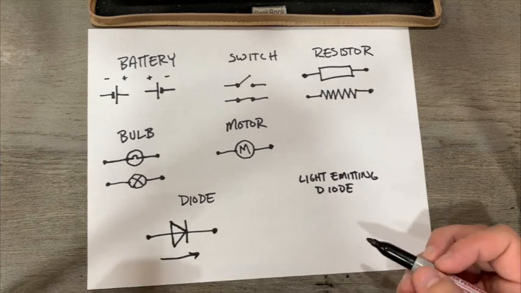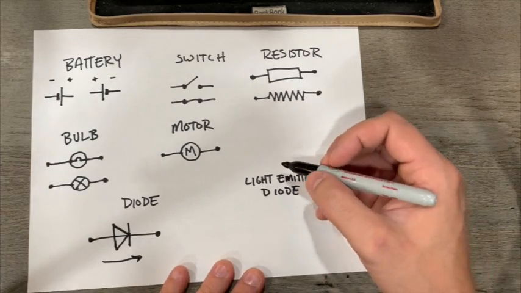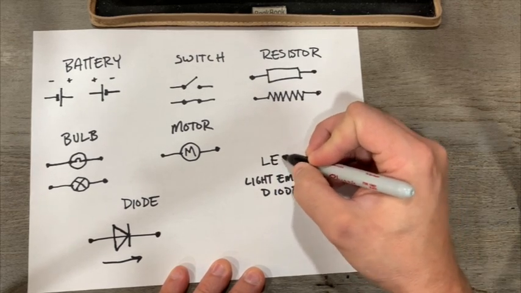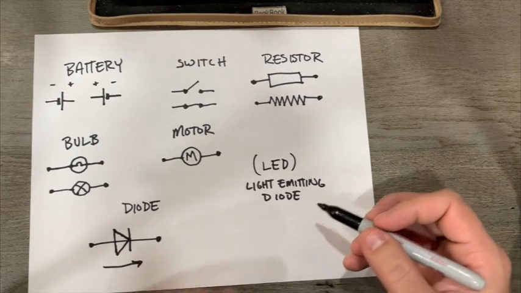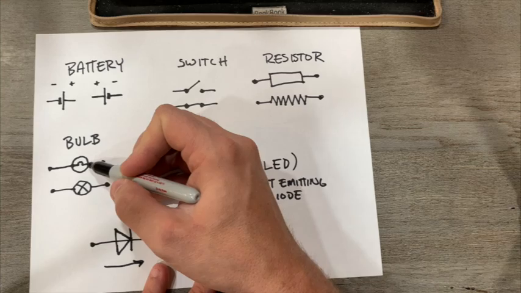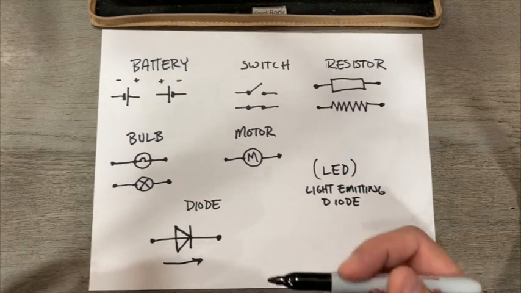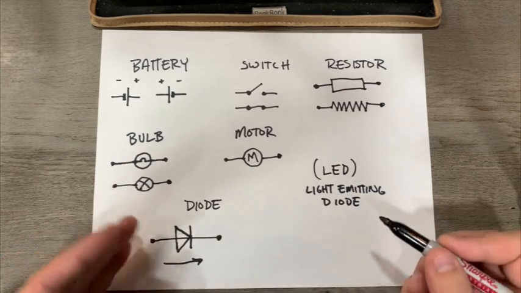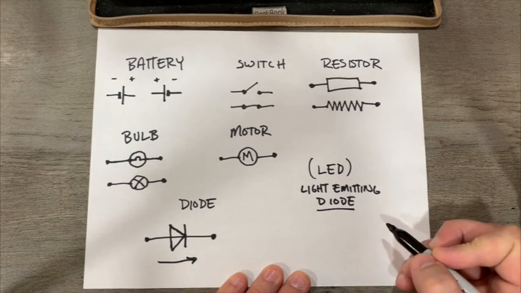And then the last one is a light emitting diode, or you might actually know this by a different name as an LED light. So this is another kind of light bulb, but we're not going to have the same symbol as we will for the bulb over here because they actually have a different physical process as to how they are emitting light. Even though both of them are emitting light, this one is actually a diode.